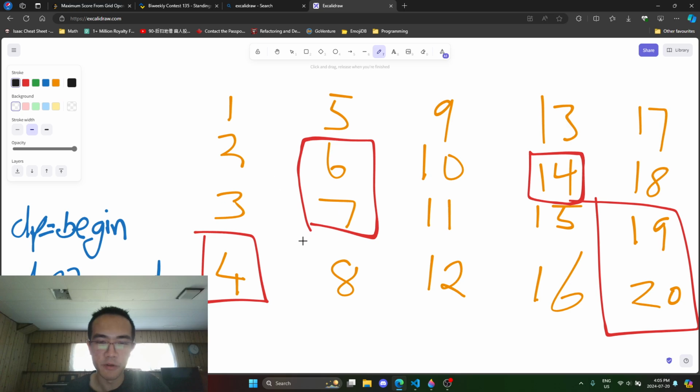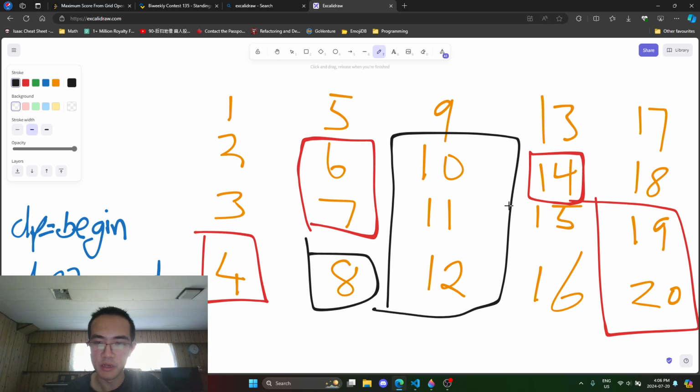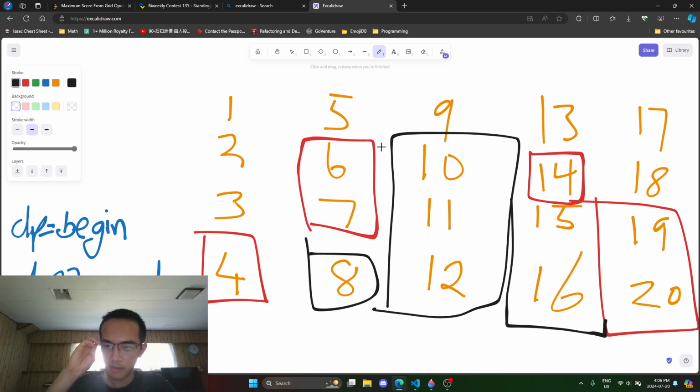And by the way, this configuration is equivalent to this. Yeah, just visualize the red parts. It keeps going up, and then it goes down at some point.